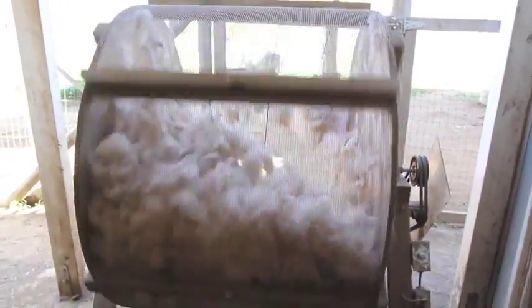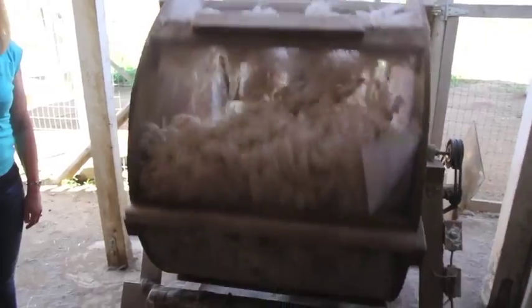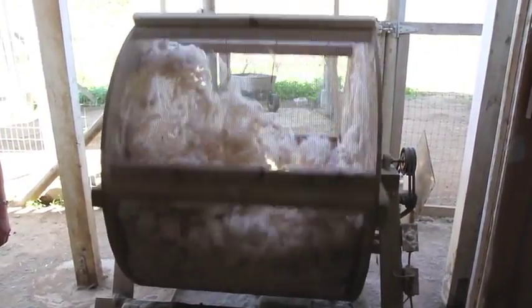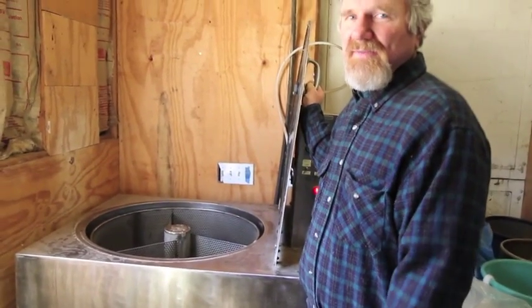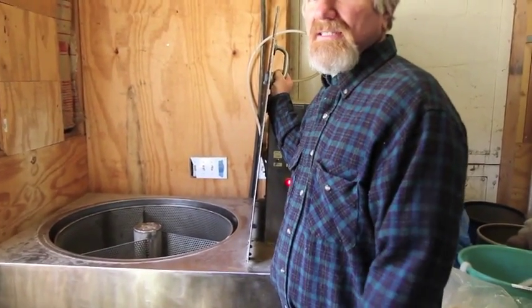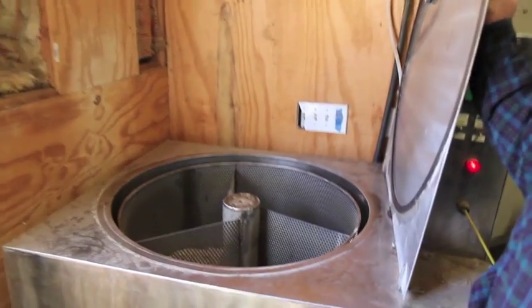Is this something of your own design? Yeah. We saw one once. My dad built it for me so we could tumble the fiber. Alright, this is the fiber washer. It has 3 different chambers inside of it so we can keep track of the different colors, because alpacas come in 22 natural colors.